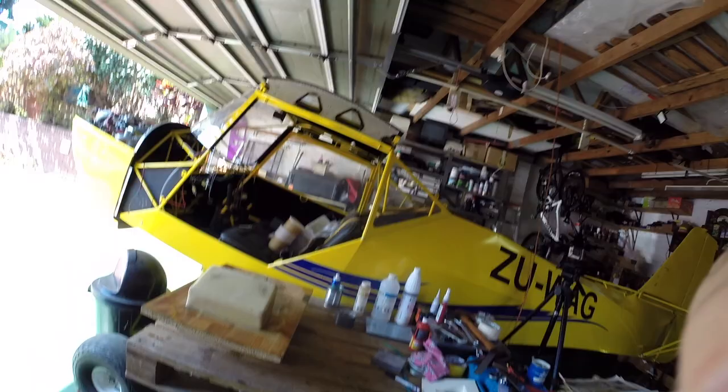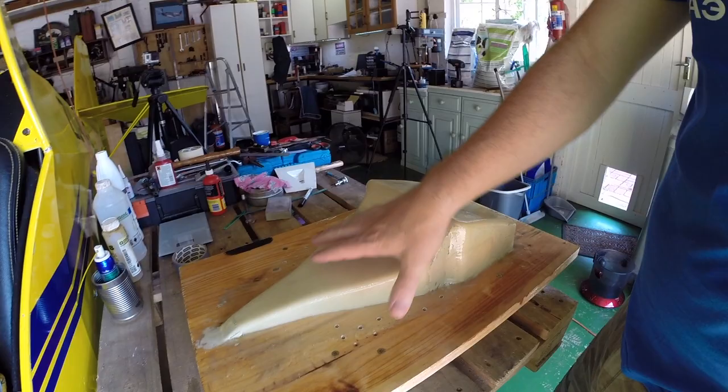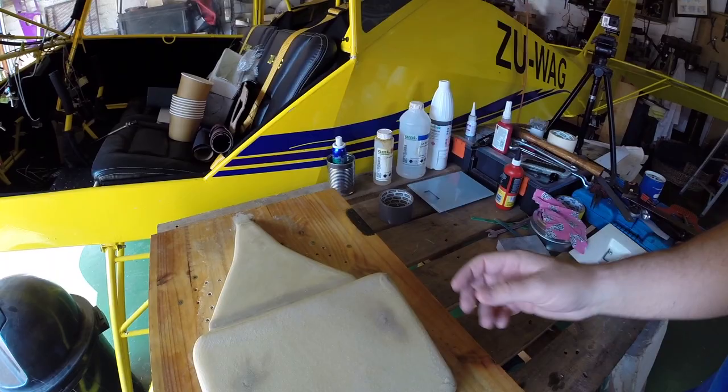Right, so here's the finished product of our second attempt at a NACA duct cooling vent thing. Right, so obviously here's a NACA portion, and then we're pulling it into a plenum. And the whole plan of that is that the radiator will lie against this face. We'll cut it out, and we'll draw air in and ram it through the radiator here.